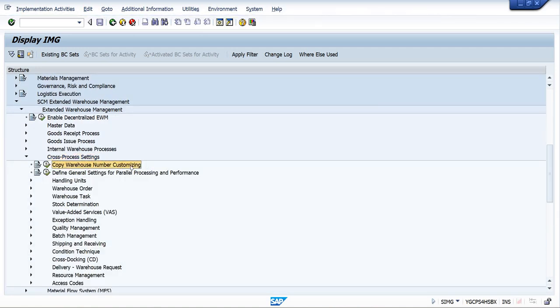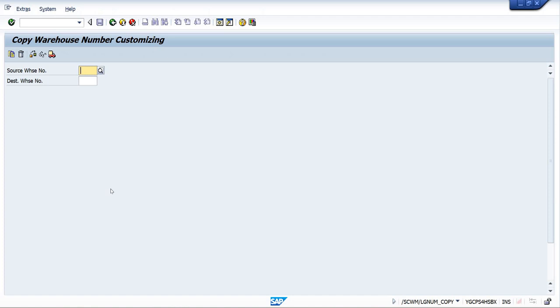Here we have warehouse number customizing. If you use this option, you need to give the standard warehouse number which is already existing in the warehouse and give the warehouse number which you want to create. Once you click on execute, all the customizing settings which are existing for 0001 will be copied to WH18.